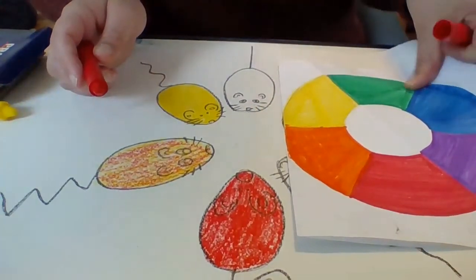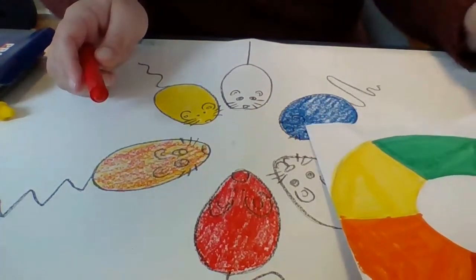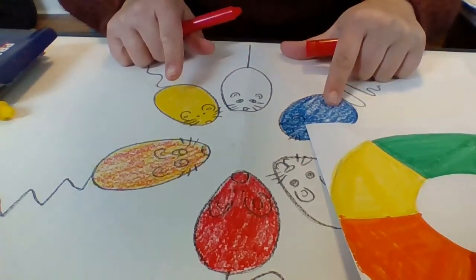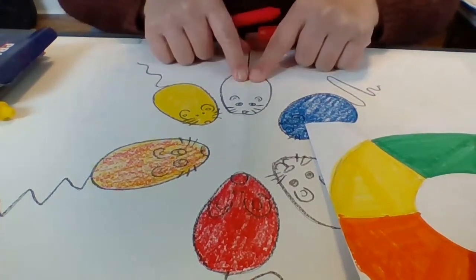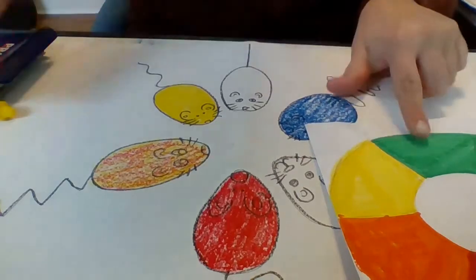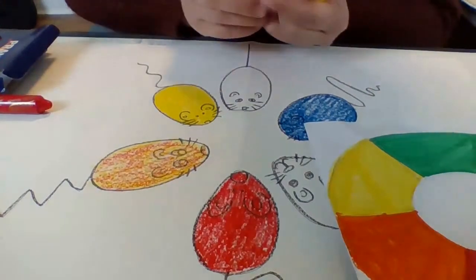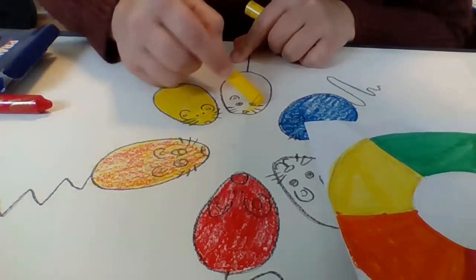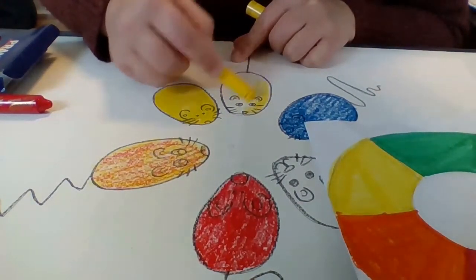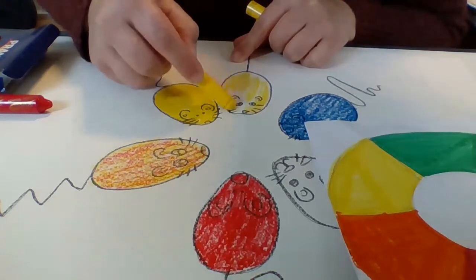Once I finish my first secondary color, I'm going to move on to my next secondary color, which is green. Green is in between blue and yellow, so I know that those are the two colors that I'm going to need to mix together to get my secondary color of green. I'm going to start with yellow because it's lighter and fill in my mouse.